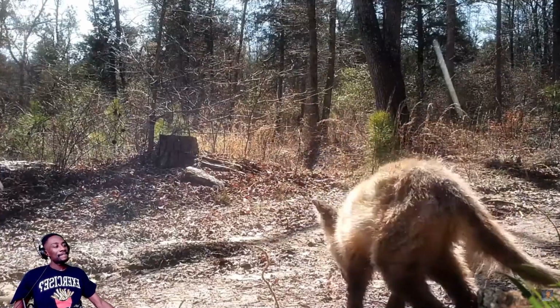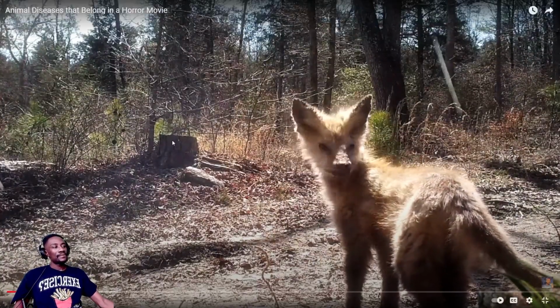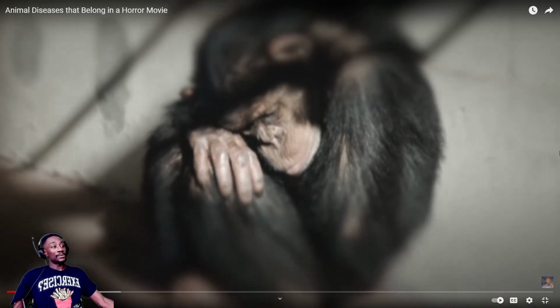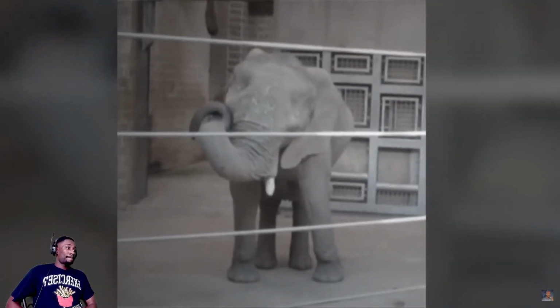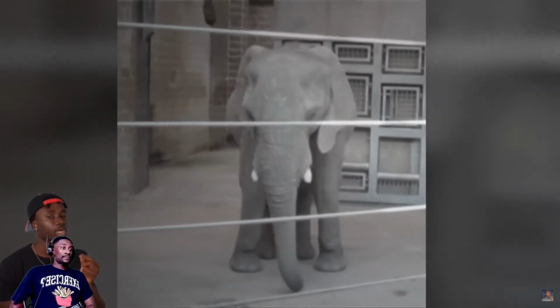Polar opposite of the next disease, because where mange is visually visceral, zoochosis is almost purely psychological. You've probably heard of the condition where animals in captivity do the same thing over and over with no goal or purpose, almost like they're in a trance. And one of the most popular examples of this are those videos of elephants swaying back and forth. Except zoochosis is much more than that.